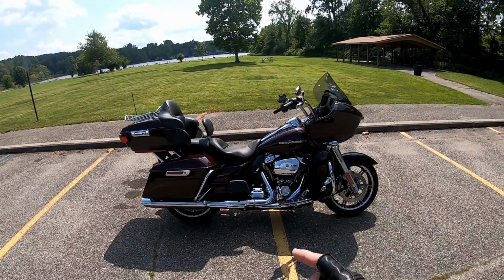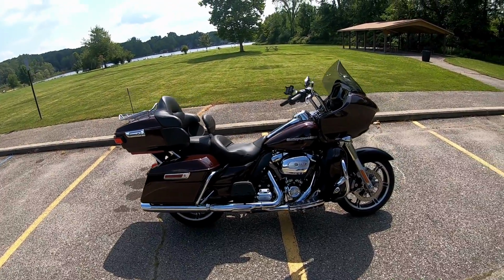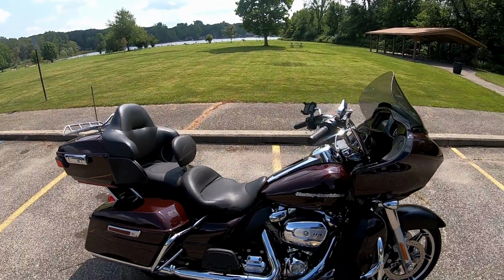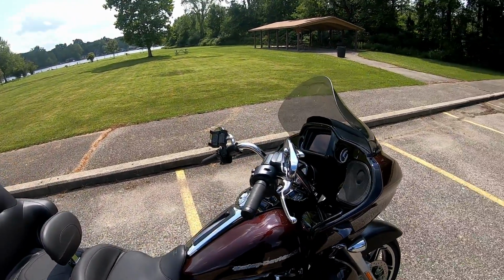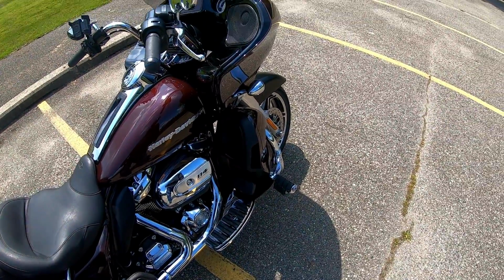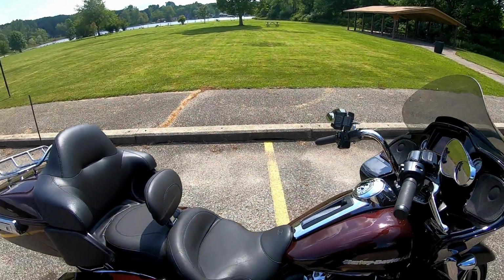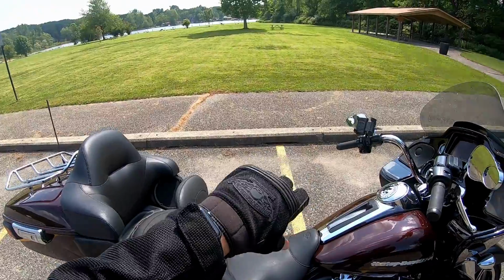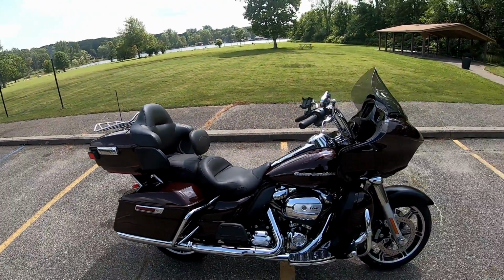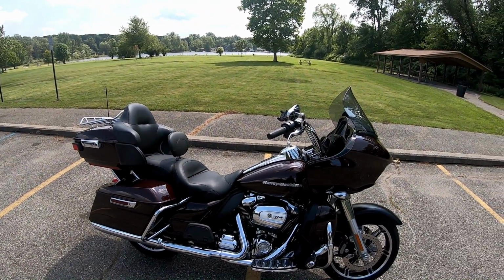You know, Harley Davidson motorcycles are expensive, and we all know that it doesn't stop when you buy the motorcycle. But when we buy stuff for them, sometimes it's a combination of Harley stuff, like those floorboards, or aftermarket stuff like highway pegs, a windshield. But sometimes we get Harley gloves. It's easy to complain because it's expensive. But do we deserve the right if we're not going to do something about it?